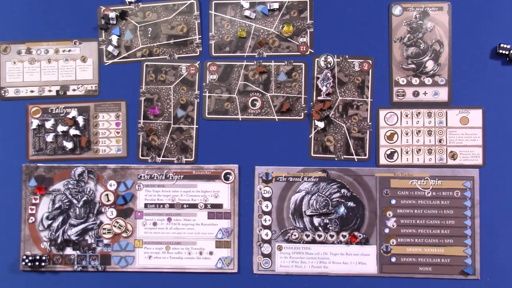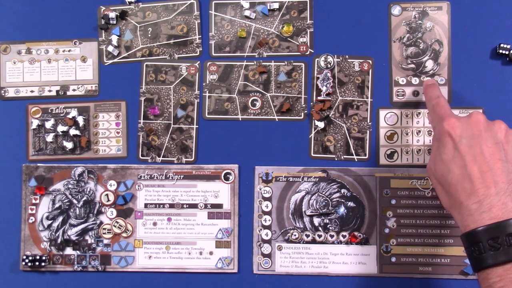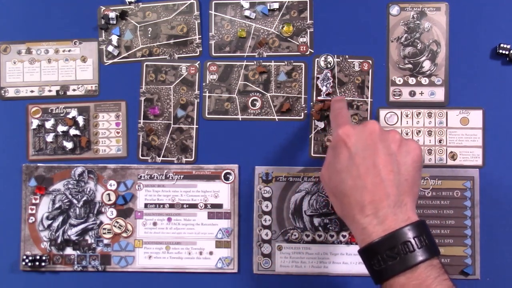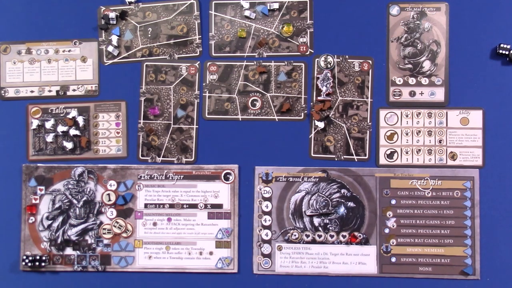So even if I had full health in this example, I would take 1 damage for the mad ratter because I only have 1 defense and this is more. And then I would take 1 because there are 3 rats, I would take 1 for that as well. 1 for the brown rats, 1 for the peculiar rat, and I would almost be dead.